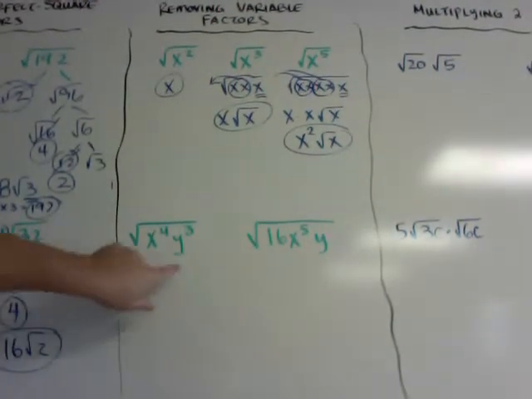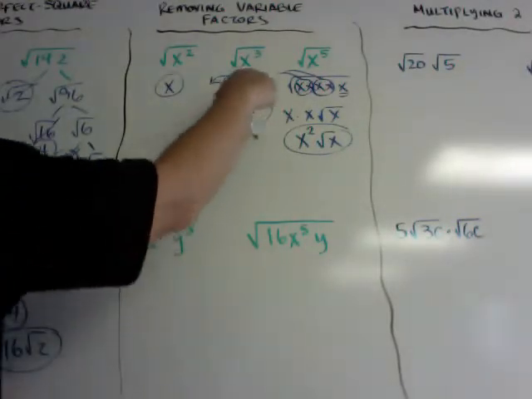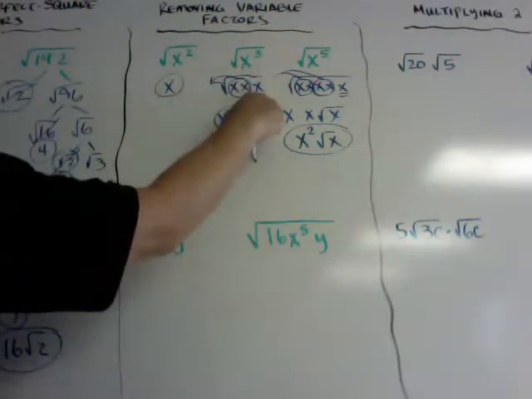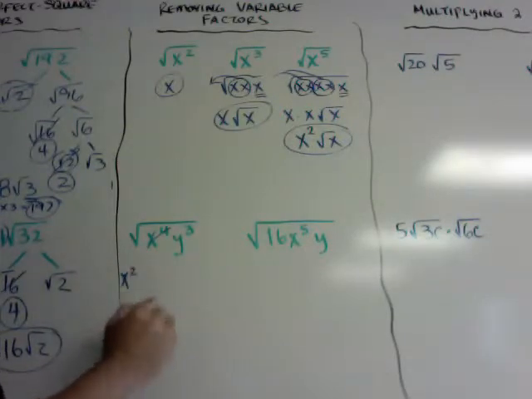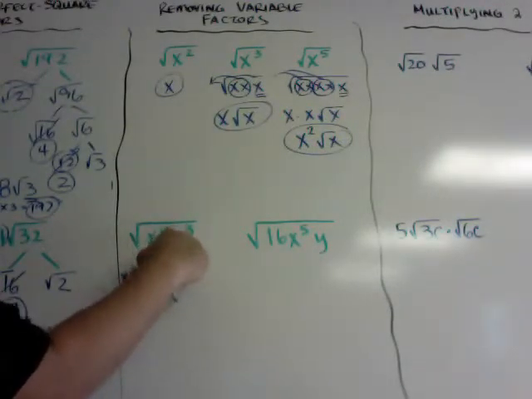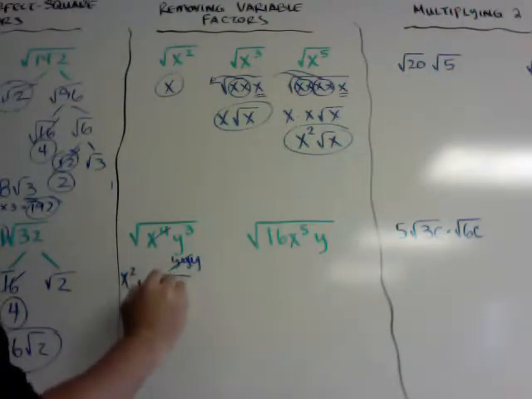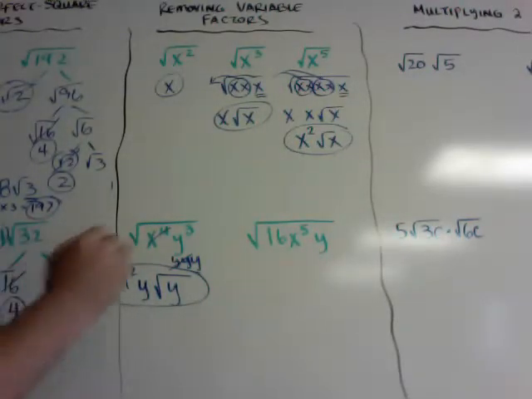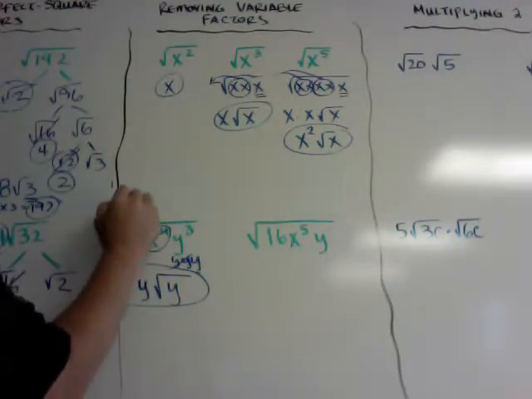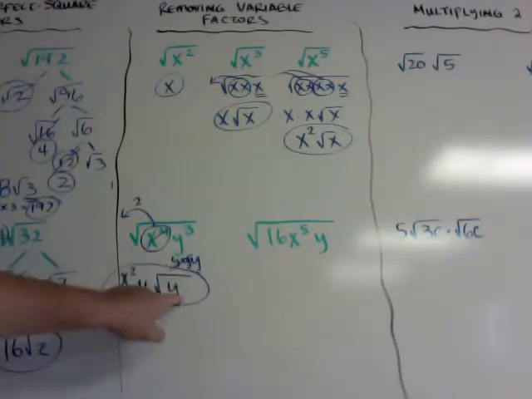Okay, so here's an example with 2 different ones. So basically I can divide by 2 if you notice. So if I divide by 2, I'm left with 1 remainder. So if I have x to the 4th, that becomes x squared on the outside. And if I have 3 y's on the inside, 2 of them can go to the outside, and I would be left with that. So the 4 would become 2 on the outside, and then 2 of these y's would become 1 on the outside, and the 1 left over stays in.